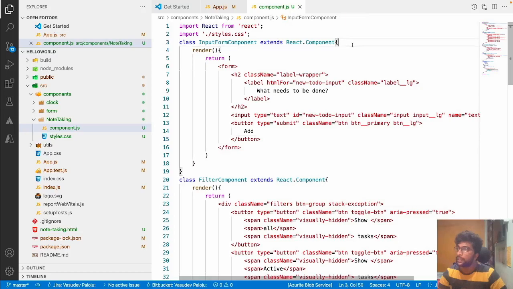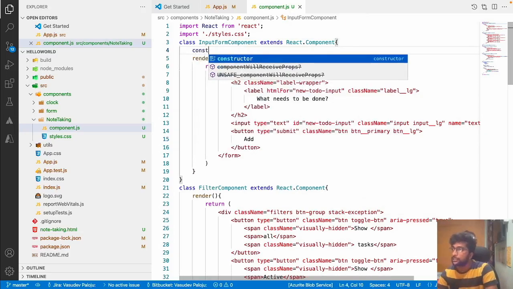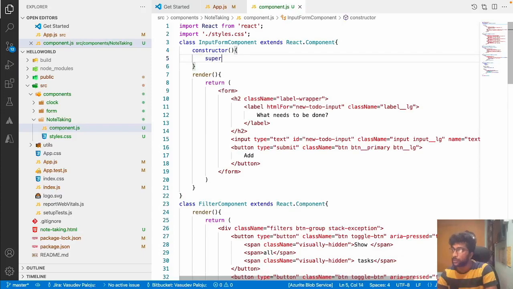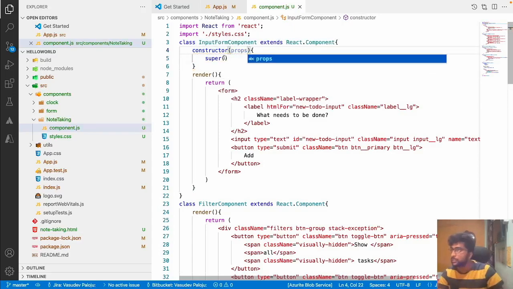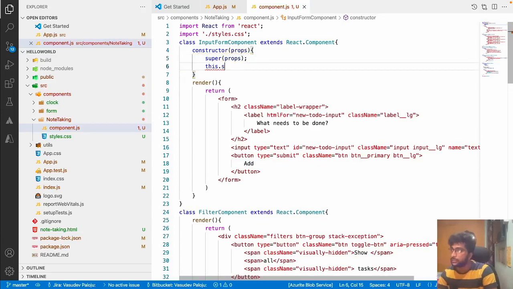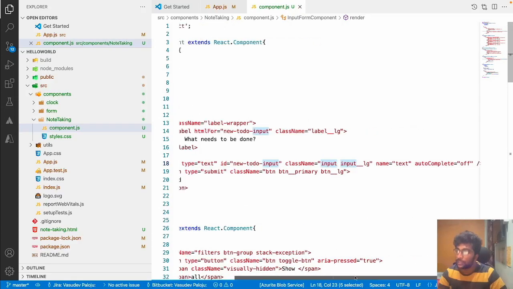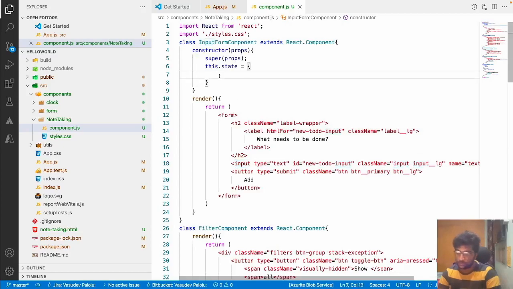For that, let me first assign the state. In this component, I call super with props in the constructor. Now I'll be assigning the state. this.state is equal to, I'll bind this input field to the state element, that is note, and this will be empty in the beginning. So how do I bind an input field?